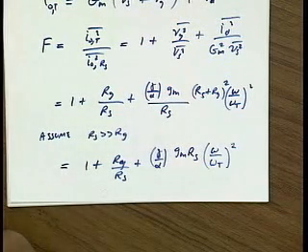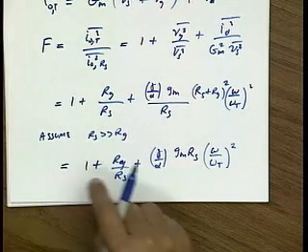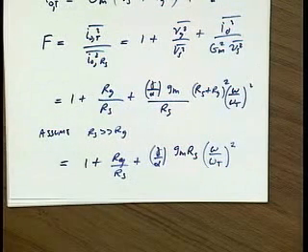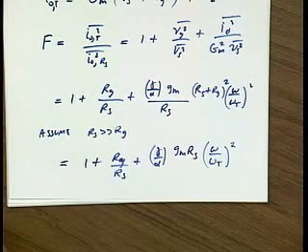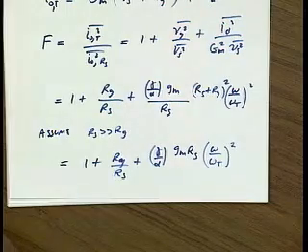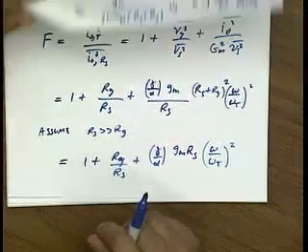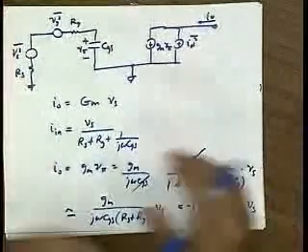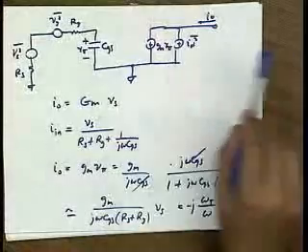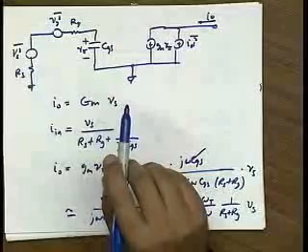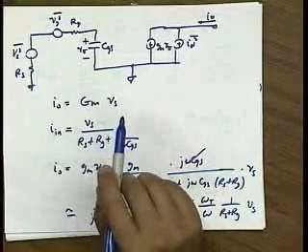Okay. Now the question is, first of all, how accurate is this calculation? Can anyone think of something important that we've neglected in this calculation? C mu, that's true. We really have neglected C mu. And there's a good reason why we've neglected C mu. The reason is that it just would make everything messy. Want nice, clean results. No, more seriously, we're going to cascode the device. So later on, when we cascode it, C mu will have a minor role to play. Otherwise, we definitely would have to include it.